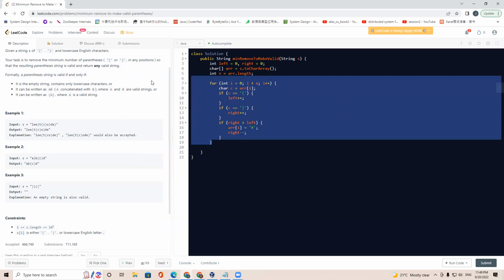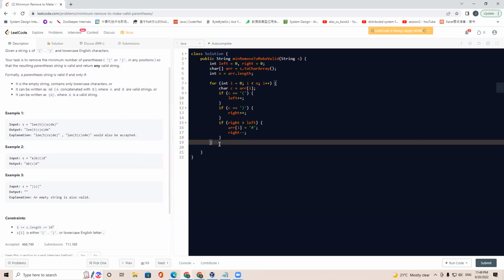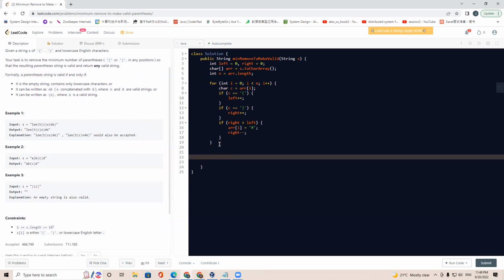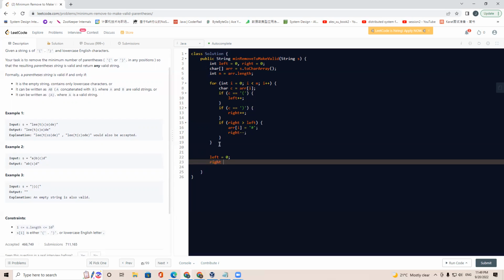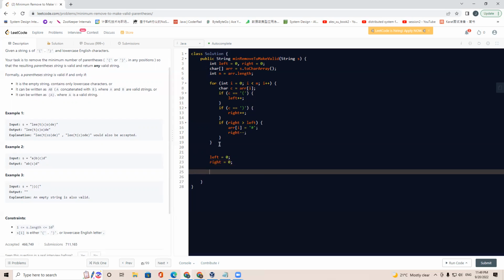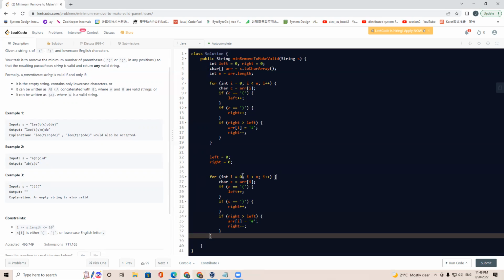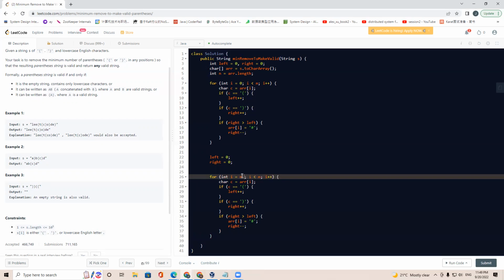So the second loop is the reverse. Before we do the second pass, we set left to 0 and right to 0. We copy this code, but now what we iterate is i equals n minus 1, i greater than or equal to 0, and i minus minus.